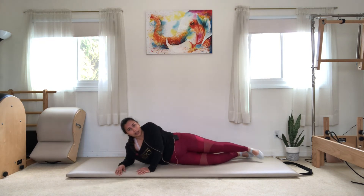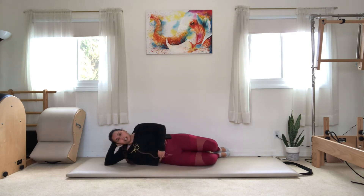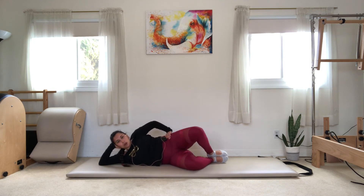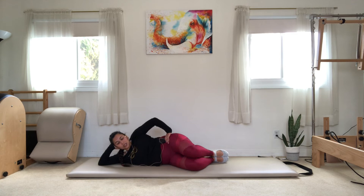From here, sit back into a child's pose stretch. Next, lay down on your side — you can use your hand as a pillow or your whole arm. I'm going to prop my head up on my hand and slightly bend my knees so they're to the front of my mat and my heels are to the back. Just some clams — open and close. These clams are going to help activate my outer hips, which stabilize the pelvis and help keep my knees facing forward so they don't cave in or out as I run, ensuring good alignment and generating force from the right places.